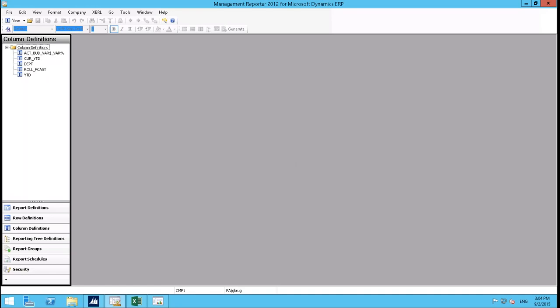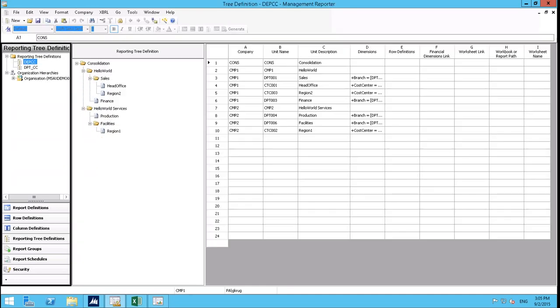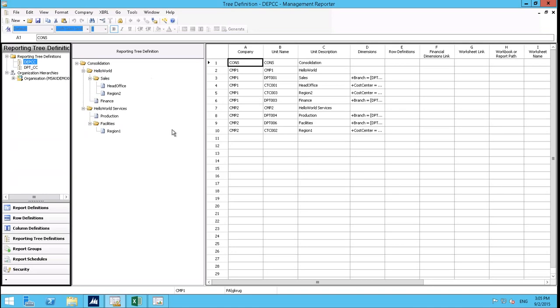I have some budget columns and some side-by-side reporting where I want to see my departments displayed next to each other. The final element in the report is a reporting tree, which depicts the hierarchy of your organization. So generally, if you've got cost centers or locations, you can build that, and then that just enables you to run one report and create multiple reports at the same time.